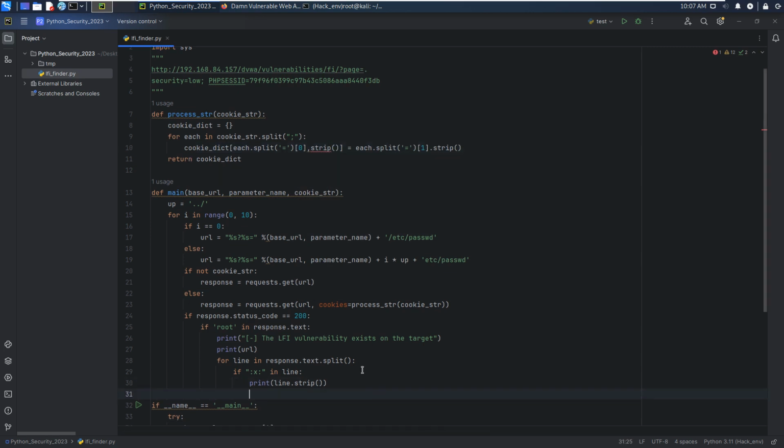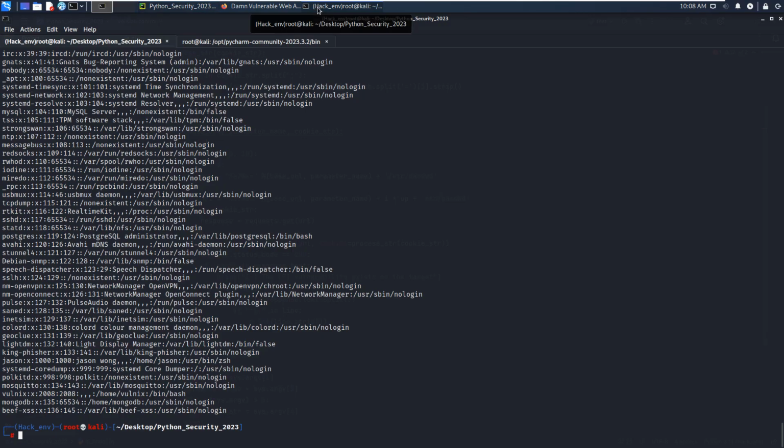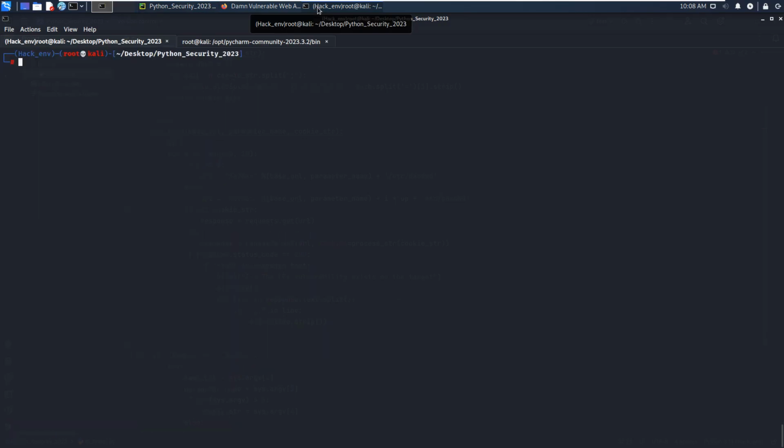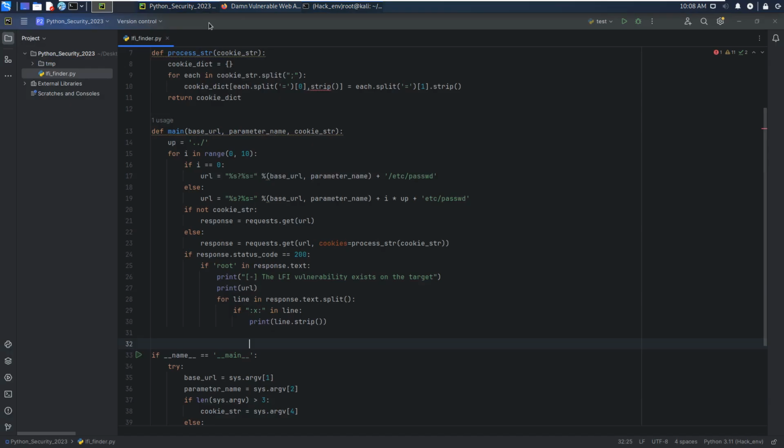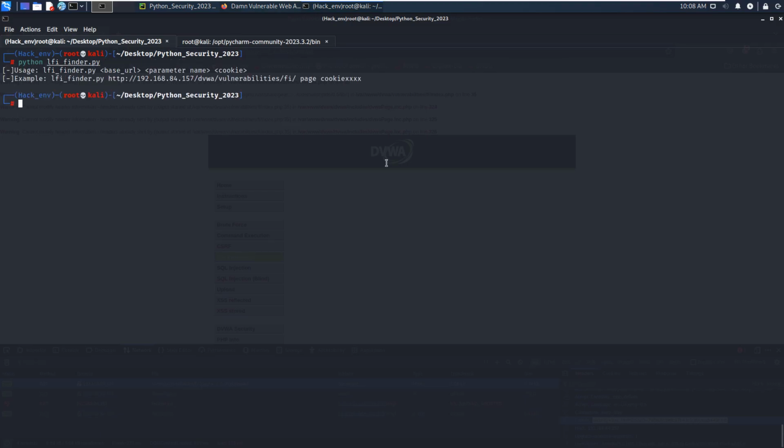Okay, I think it's time to test this program. Hopefully, no, if we get error, no problem, no worry. We can FFI, and so we can get the cookie. We can copy this cookie. Also, we just run.